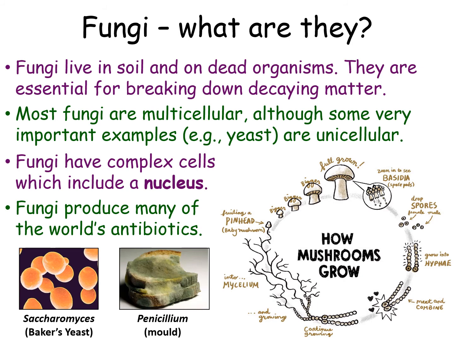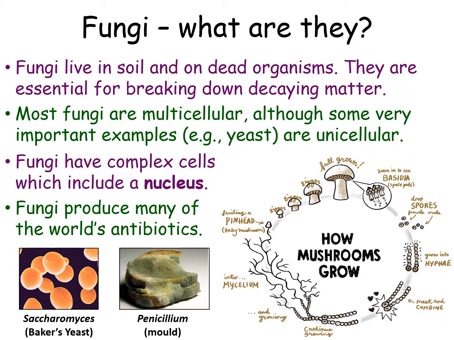Okay, and then the last group, which is the group that Ms. Lewis is going to go through with you in a bit more detail next lesson, is the fungi. We know a little bit about fungi already, hopefully, mushrooms and molds and those kind of things. They live in the soil and on the side of dead things. So you find them in the soil and on dead organisms. They're essential for breaking down decaying matter. So a lot of the decomposition that goes on is carried out by fungal organisms.